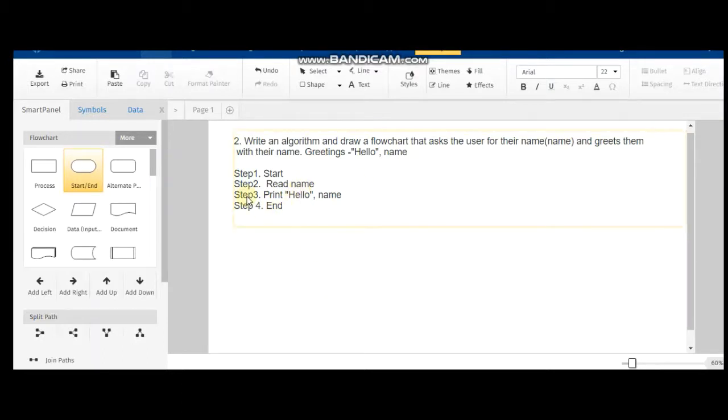To draw this in flowchart, again, we will be starting with the start symbol. This is the terminal symbol. Label this with the word start. And of course, add an arrow line.